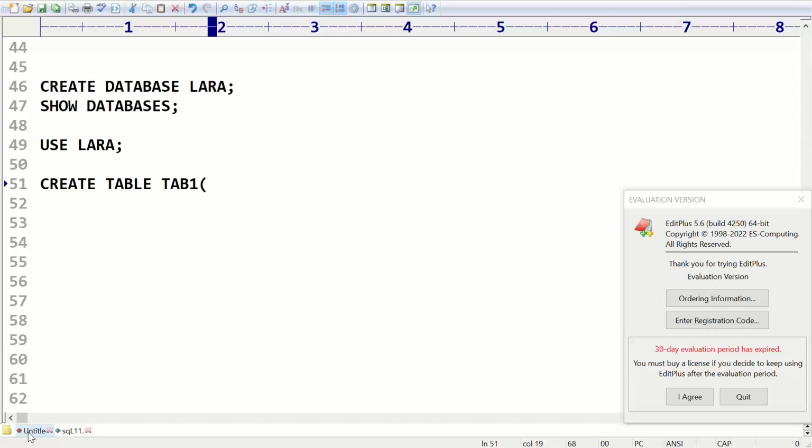Let's go for ID. You can mention directly int. It is just varchar, it's not varchar2.